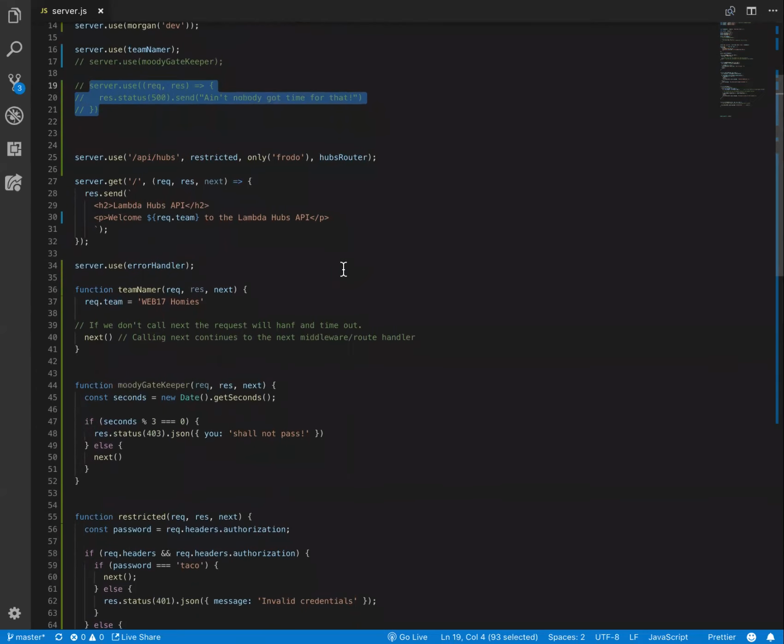But did the instructor put it in the bottom, I think, so that it wouldn't be so global, in the training videos? So you can put this at the bottom, but to make it local, you go right here. Oh, okay. So now we're saying only on the API/hubs, we're going to make it restricted.